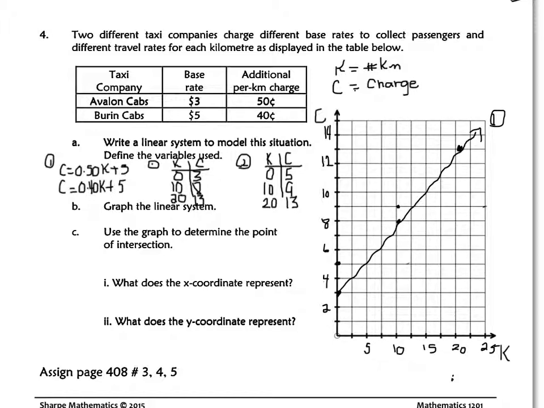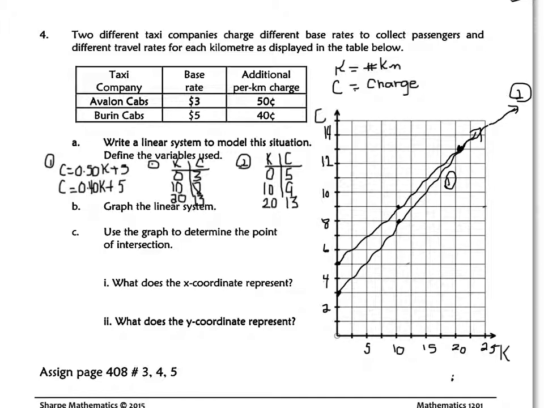And so these ones would cross over. Oh, my labels are kind of on top of each other there. So we've got equation 2. You can't really distinguish which one is which there, so let's try that again. So this one was equation 2, and this one was equation 1, the bottom one. Okay, so use the graph to determine the point of intersection.